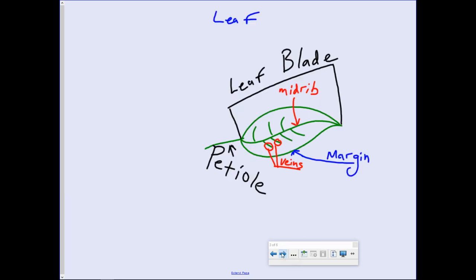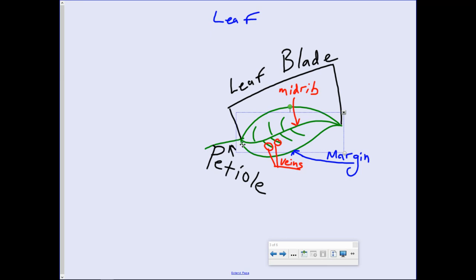The next thing we did is spend some time drawing a leaf and talking about the different parts. Make sure that you remember it produces food. That little line that runs down the middle is called our midrib. The little lines that come off of that are called our veins. The outside edge of our leaf is called our margin. There are many different kinds, but the edge of your leaf is a margin. Now that whole thing put together, the midrib, the margin, and the veins, all make up our leaf blade.